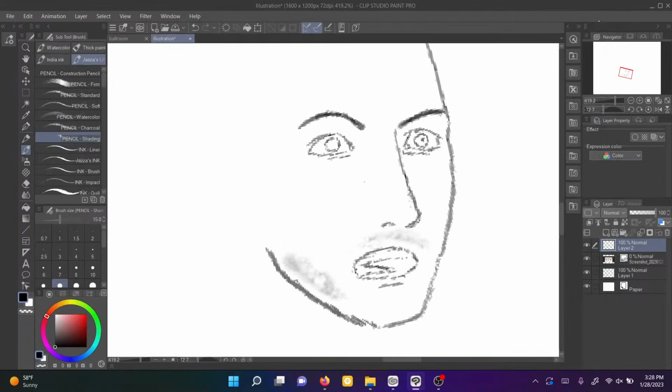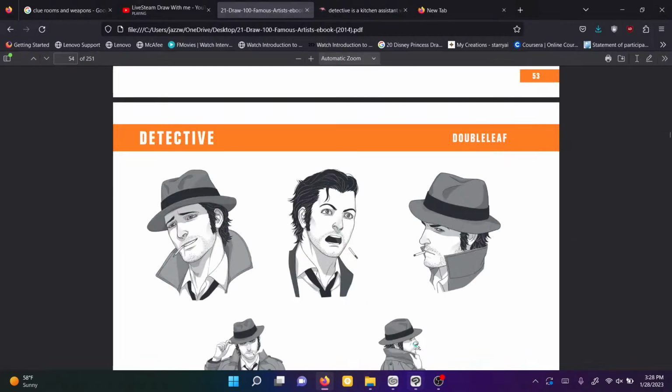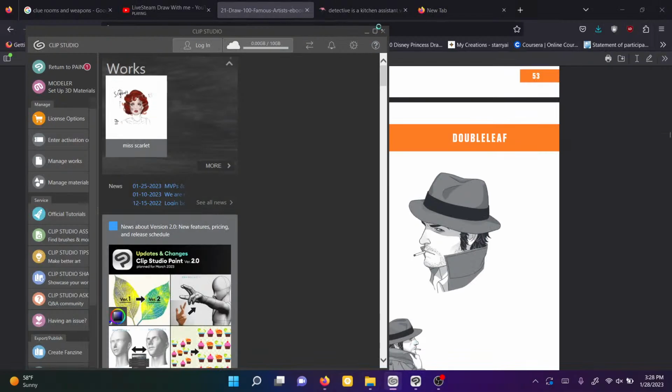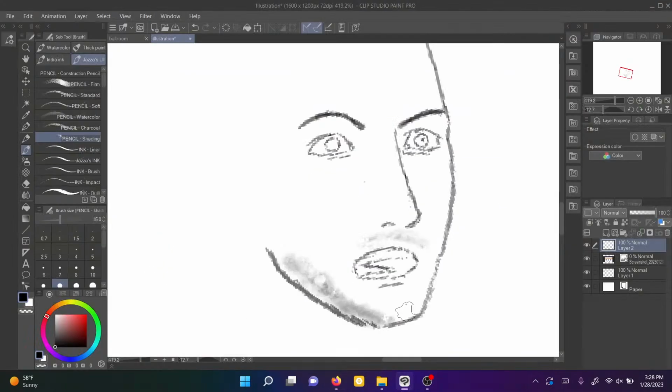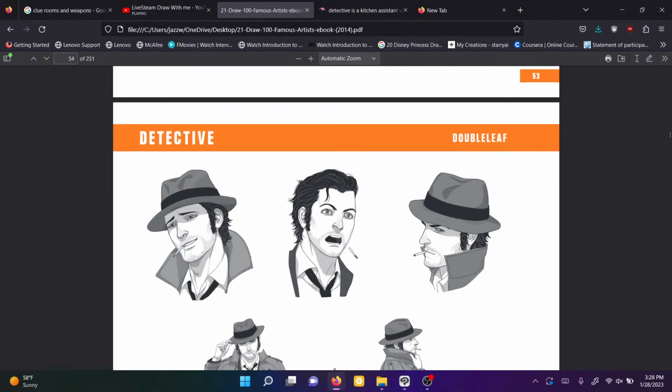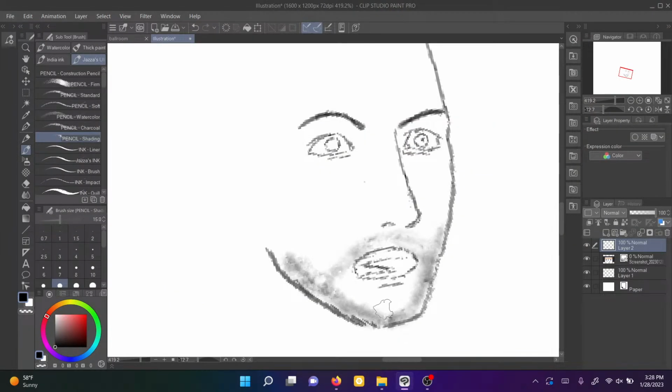No, no, sorry. This one over, kind of closer, right down here. I was using this shading pencil. It's a little big, just to do that. Yeah, the beard he has right now.